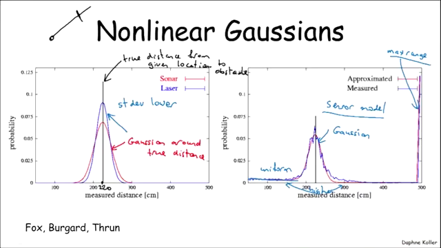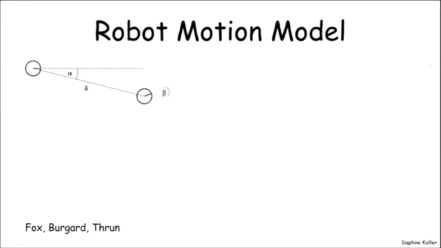The next example of that is actually in the robot motion model. So here's a robot, and the robot is heading in a given direction, alpha. Okay, heading in this direction. That's where it thinks it's going. And the question is, if it thinks it's moving a certain distance in a given direction, what is the actual distribution over its next location?